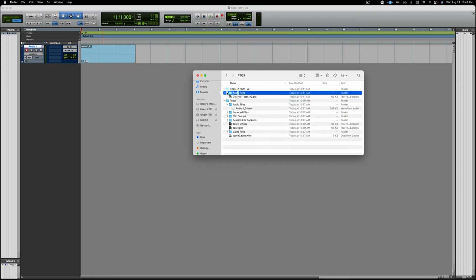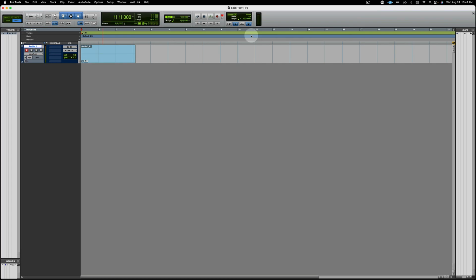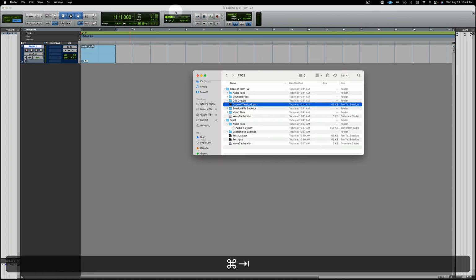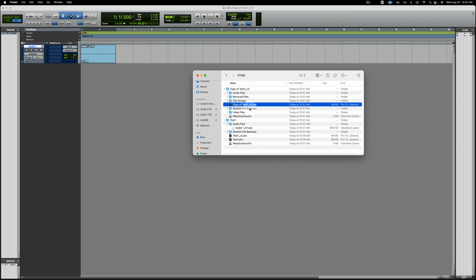In this case, we only had one audio file, so it's just copied over the one audio file. But if we were to have had bounce files and session backups and whatever we told it to copy over, it would all be in this folder. And so then we could go into copy of test1, okay, and we could clean this up, make sure that it's exactly what we want to send to the producer so he's not getting all the extra stuff, and then save that and send that over to them. And that is a really convenient way to not send him over all your mess.